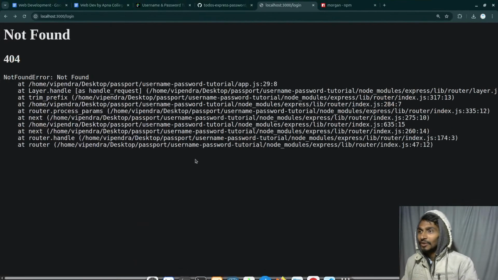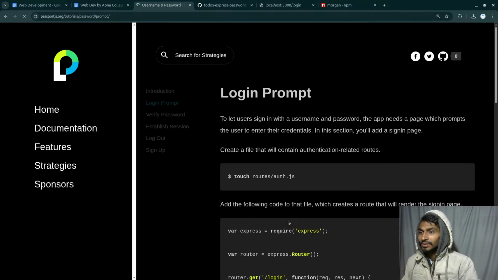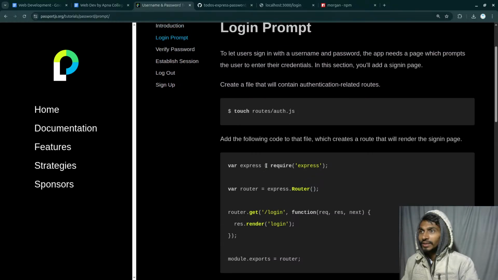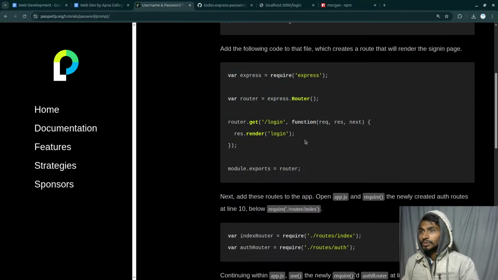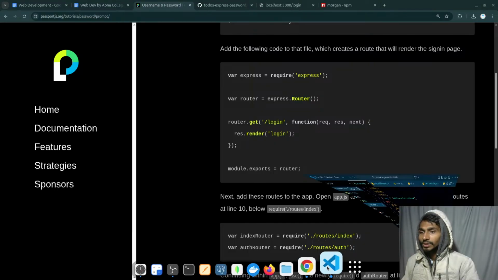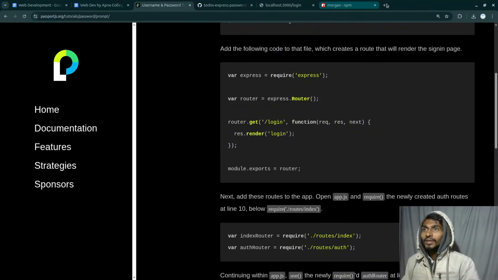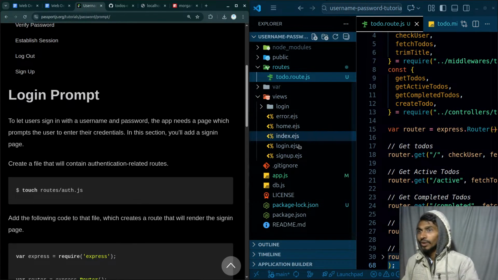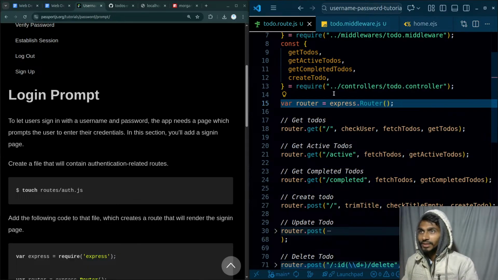Okay, let's continue with the documentation, what they are actually asking me to do. Just after that, sign in page. They're saying that you have to create a route auth.js. So the first one was index.js, and that is fine. Inside I have to create auth.js, then paste this particular code from there and continue. So let's go through their documentation and do exactly what they're asking me to do, rather than using my own brain, because when you are learning it's better to go through the documentation, then you can change the things as per your choice.